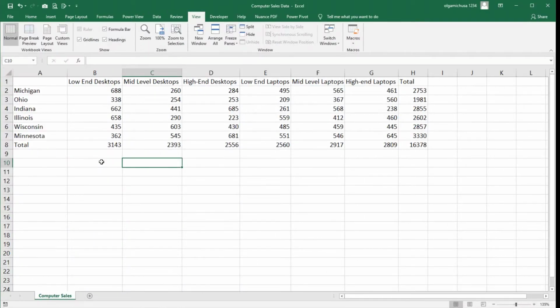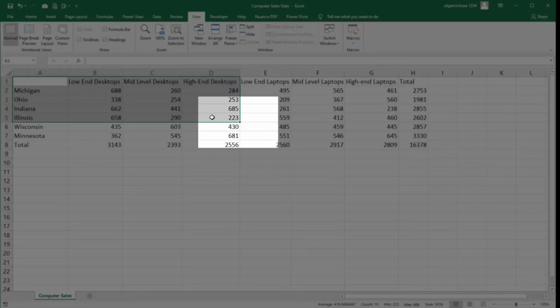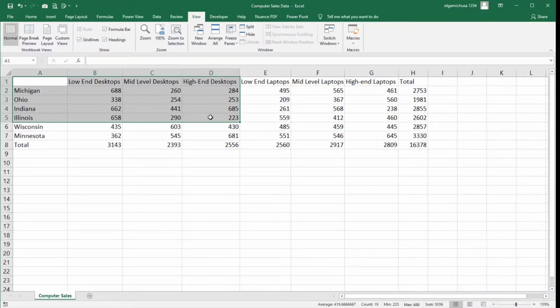Let's start with an open workbook that contains a dataset and check to see if the Quick Analysis feature is available to us. 1. Select some data on the worksheet. For this example, let's select the cells A1 to D5. 2. Look for the Quick Analysis tool in the lower right-hand corner of the selection. Observe that no Quick Analysis tool appears in the lower right-hand corner of the selection on the worksheet.